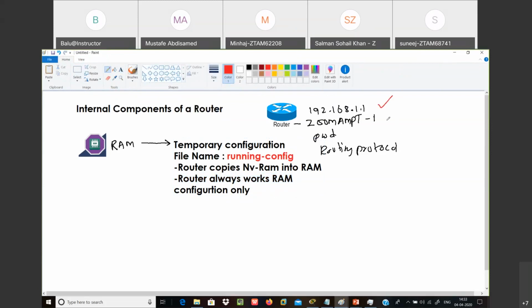We configured an IP address, password, host name and routing protocols on the router. Where will all this information be stored? Primarily in RAM, right? RAM is a temporary storage. Why is RAM temporary storage? It is a volatile memory. Okay. So what happens if my router is restarted, or the power supply is gone? Can you get back the IP address of the router, host name, password? All the configuration has been erased.